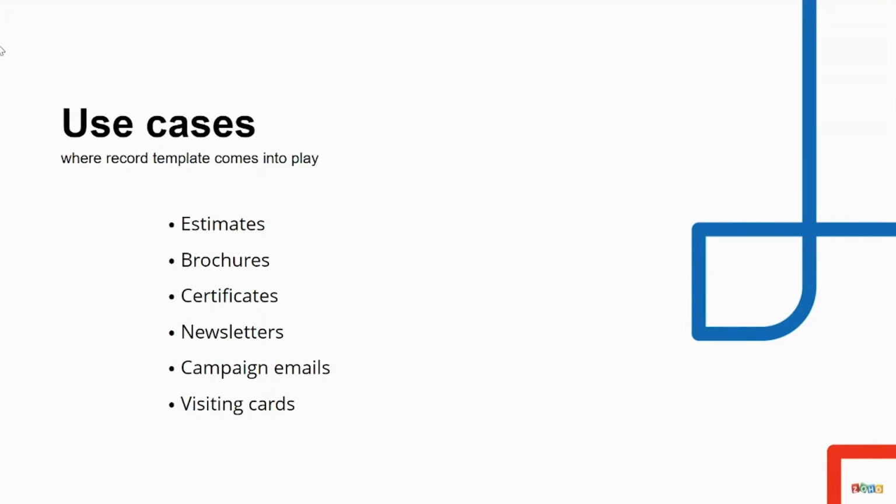Here I've also listed other few use cases where you can use the record template. So to design or customize the estimates or brochures, or you can take an example of organization issuing the certifications to its employees on taking up the examination. For designing the newsletters, campaign emails, visiting cards, we can go for the concept of record templates.